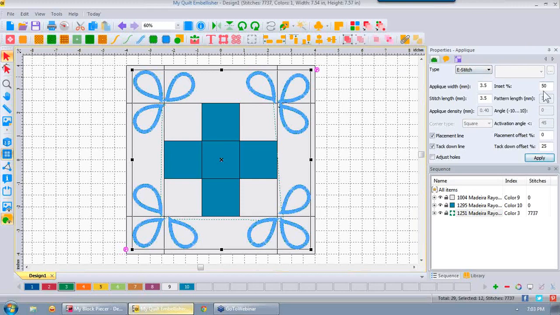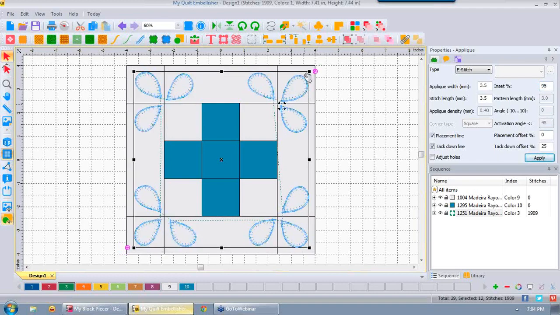Now, when we do that, and I'll show you a little bit more later, we can adjust all of these different options. We can adjust the width of the applique stitch, the stitch length, and the inset percentage. These all default to the basic stitches for a satin stitch. Since we're not doing a satin stitch, we want to change the default on the E-stitch to about 95%. That means it's going to snug right up there to the outline of the applique, just like these are.